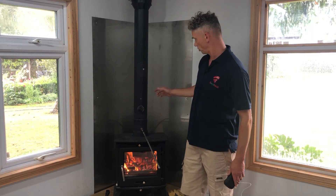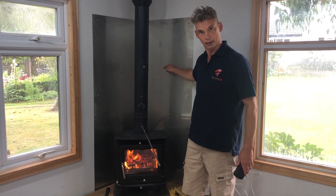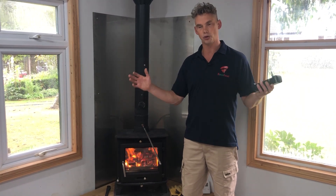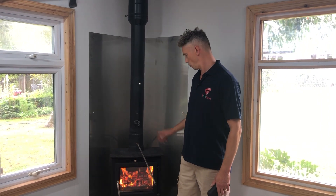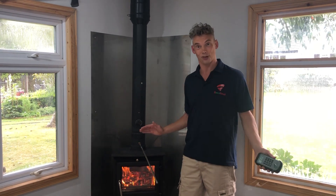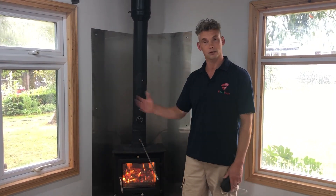This will allow us to sell units that blow off the back with a flue off the back, and it's also useful for the common case where a stove heats a room but the corridor behind is cold. If you can heat the corridor, you're heating the whole house and reducing how much you need to keep bedrooms warm. It's a really useful way of exploiting this technology. Get in touch if you're interested — we'll be developing this over the next couple of months and we will have a solution.